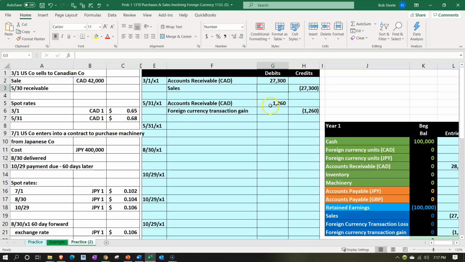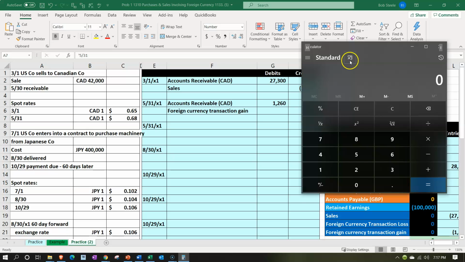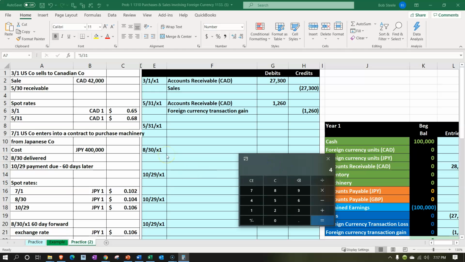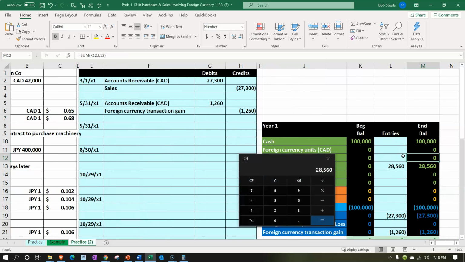Then we added to it another 1,200, which takes us up to the point in time where we get the money for this example problem, which is going to be the 5/31 rate. So now, if we take a look at it, we're at the 42,000 times the 0.68, the current exchange rate, and that's where we stand here.